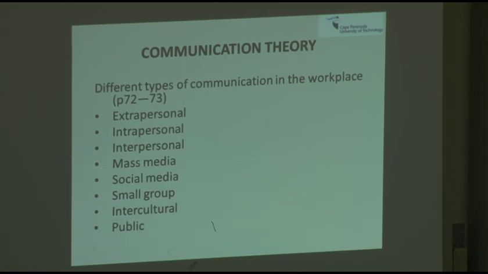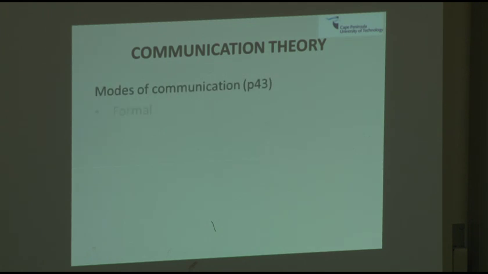And people often get confused between public communication and mass media. Who can tell me what the difference is between the two? Public communication. A speech given by whom and to whom? A political leader. Where would that be? In a public place, right? So there's no restriction. It's a public speech given to the public. There's no restriction as to who can come to this speech. Right, so those are the types of communication. We have 2, 4, 6, 8 types of communication. You need to be able to identify it, define it, and give us examples of each, right? This will be in your test, so please make a note of that.